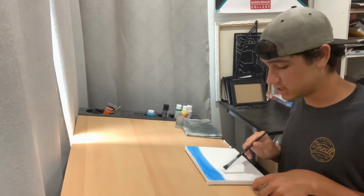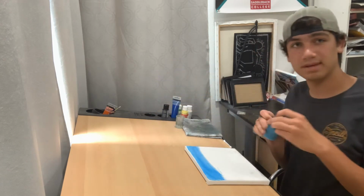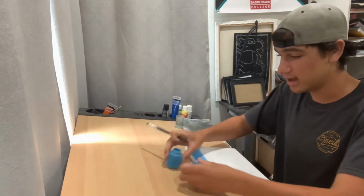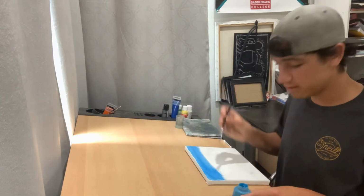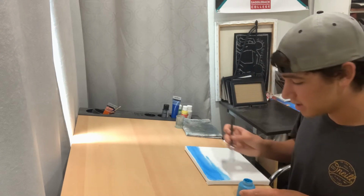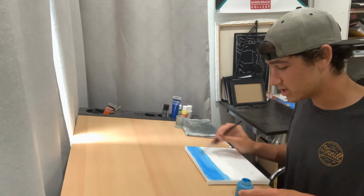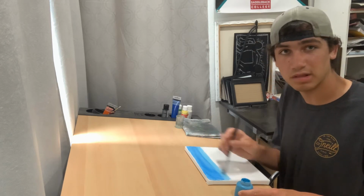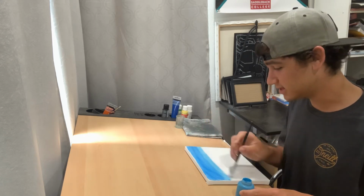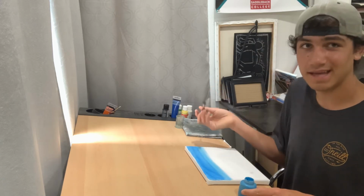Okay, and then we're going to go back into the bright blue just underneath, because it's a blue sky, and because the lower you go, the lighter it gets. The higher you get, the darker the sky becomes. So just a little bit like before, and then go back and forth like, you know, little X's. Bob Ross once said, the X is the way that the teacher used to grade his paper in school. But here, there's no right or wrong. Just like he once said, there's no such thing as mistakes, just happy accidents. And I still live up to that catchphrase. So if we make a mistake on this painting, it's a happy accident.